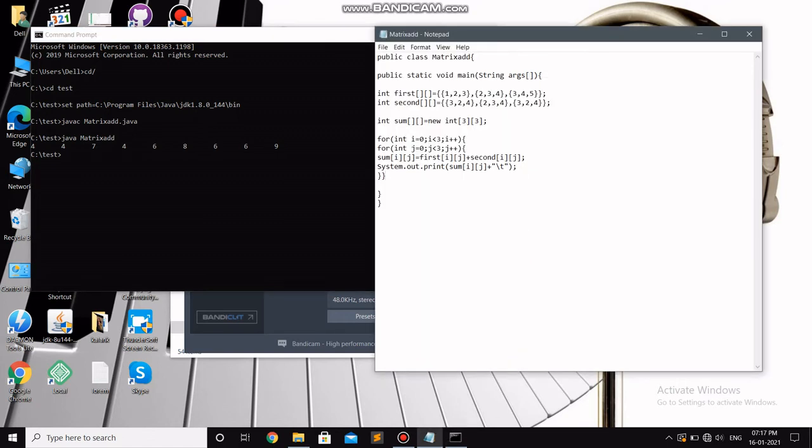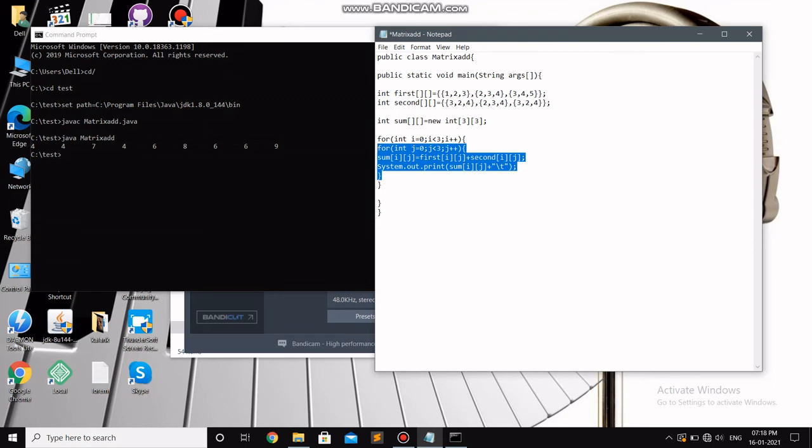But this output is just like a list. We want this output to be printed so that a new line starts after every 3 elements.